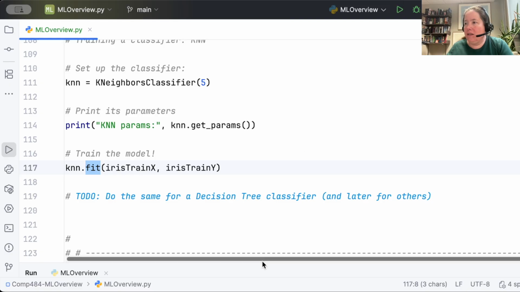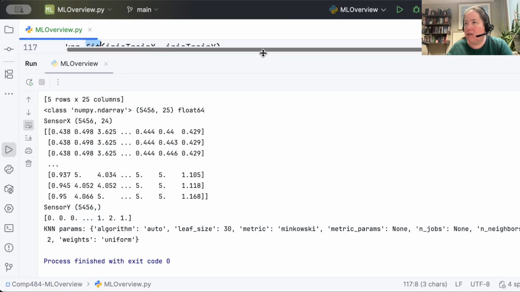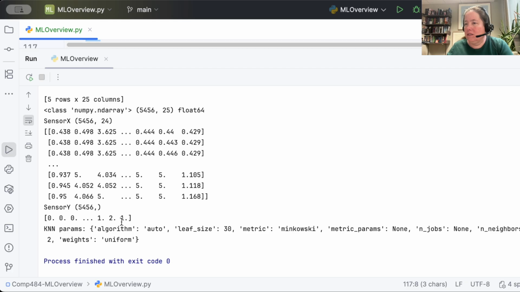All right, so I've run this. I don't know if anything much is going to print out. Well, it printed out the k-nearest neighbor parameters. So algorithm auto, leaf size 30, metric Minkowski. This is a dictionary, so it's the auto algorithm, the default algorithm. Leaf size of 30, I don't even know what that means. I'd have to look it up. It's using the Minkowski for the calculation of what is similar. And it has 5 neighbors and a couple of other things as well.